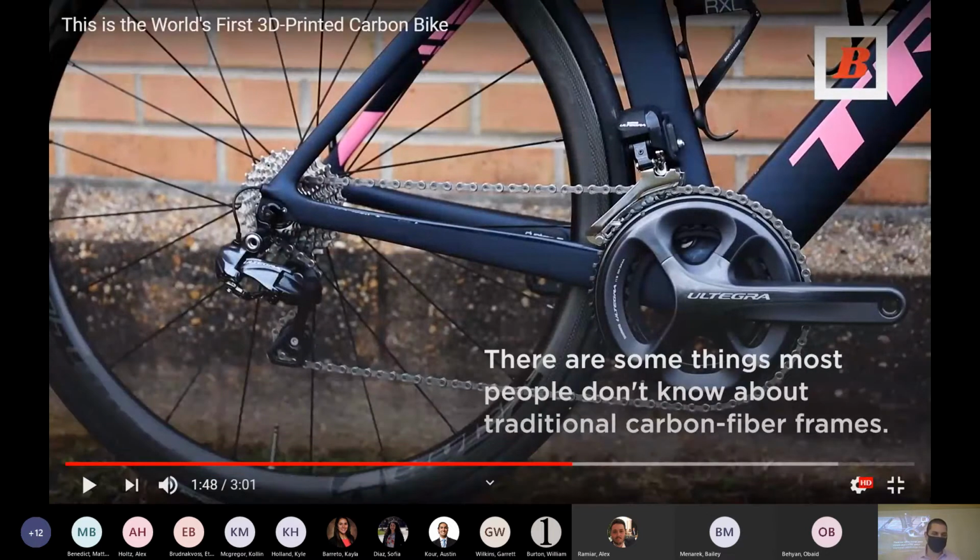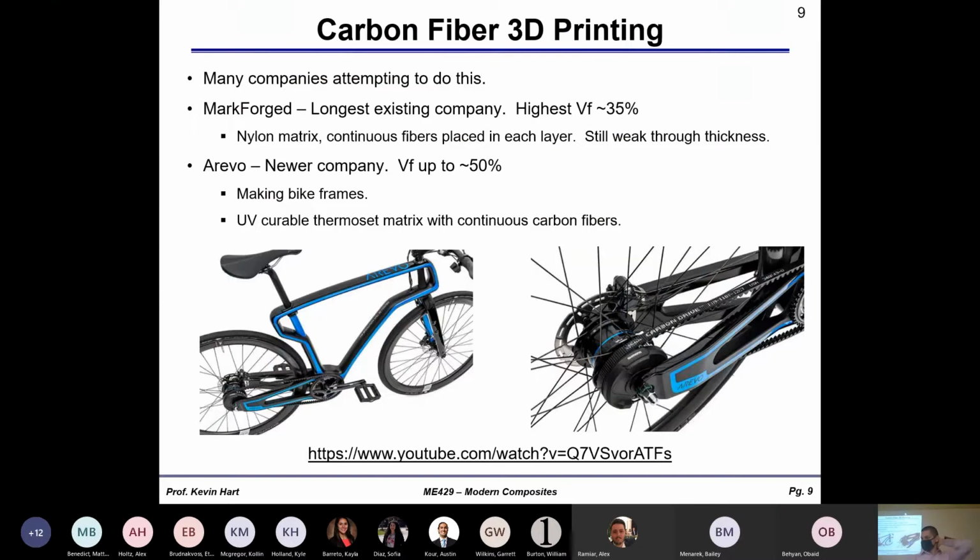All right, so you get the general idea there. Don't need to play the rest of this. This is, you know, sort of pretty well understood. Okay, get the general idea. So that's pretty good. They claim 50% volume fraction. I'm a little, you know, suspicious of that. But, you know, that's what they claim, right? So good for them. Pretty cool.